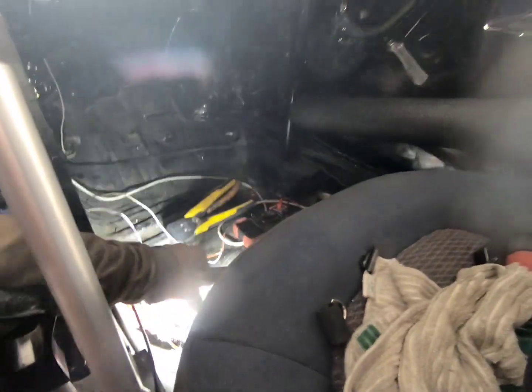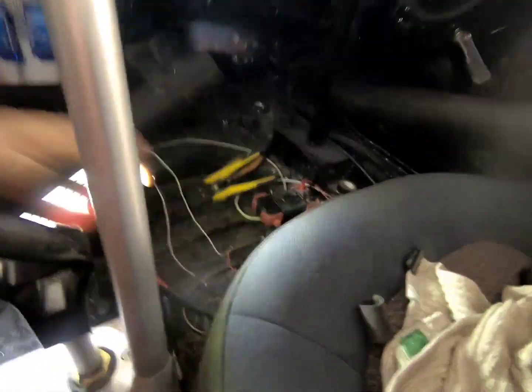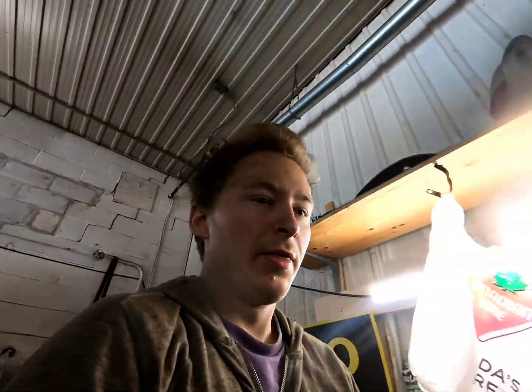So this is my little switch I'm putting in. It's a button almost. It's not a switch. When you push it in, it connects the circuit, and then it disconnects the circuit when you let go. It's also got a light in it, so when there's power to it, I'll know. It shines blue when there's power to it, and then I'm ready to go for line lock.